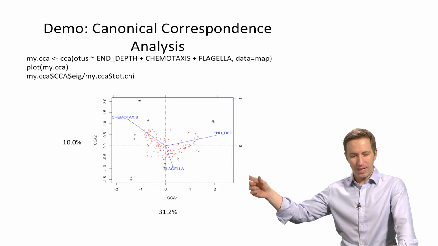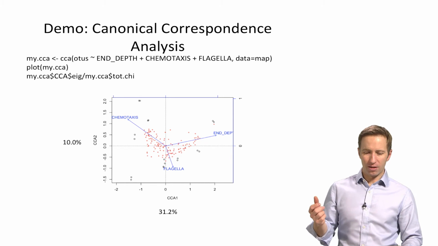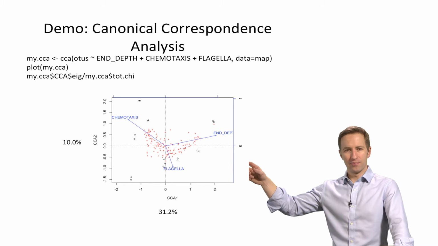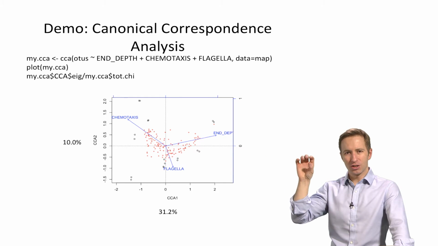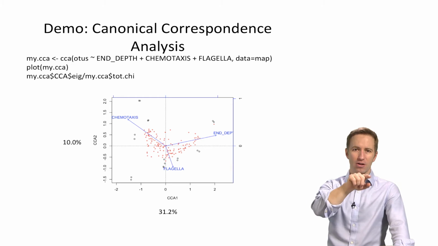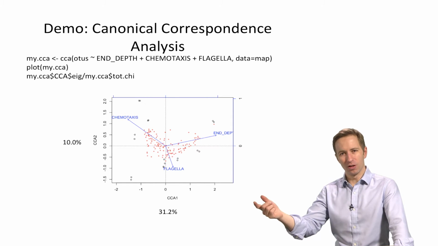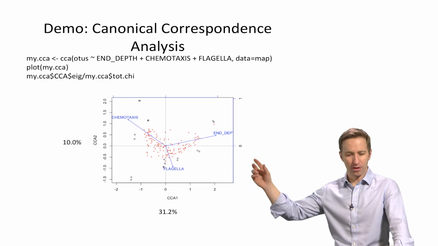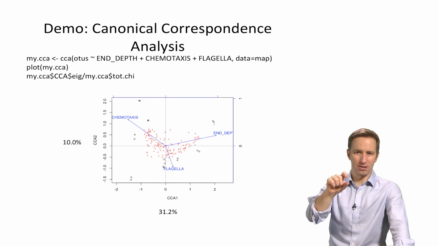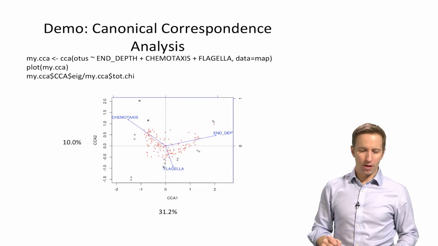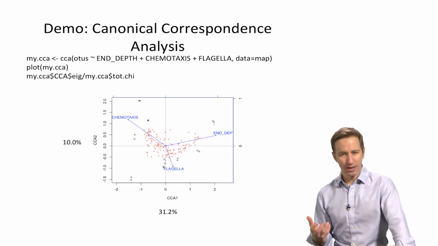And these names here are actually the names of the columns in your mapping file or your metadata table. The way these functions work, whenever you have a dependent variable, tilde, independent variables, you're allowed to just use the names of the independent variables. And then there's another parameter called data, where you tell the function what table to look for those variables in. So that's what we're doing here. OTUs vary as a function of depth, chemotaxis, flagella, and the data structure that contains those values is the map variable. So anyway, we call this function. Vegan does the constrained correspondence analysis, and then we can plot that, and this is the plot that we get.